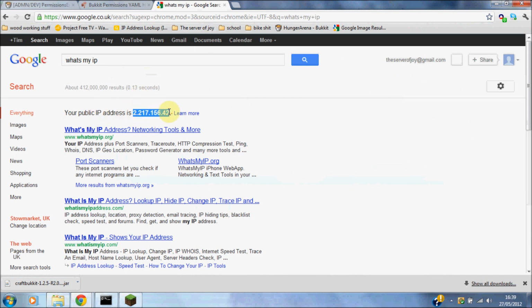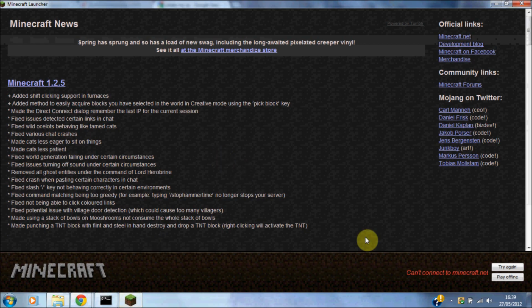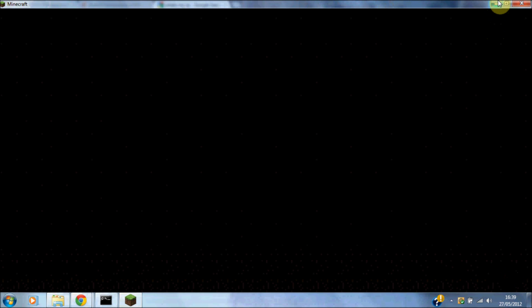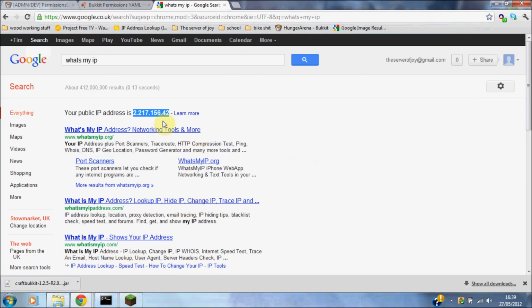And as I was saying, exactly the same with the IPv4 address, this will change, not just because I move in the house, but it will change in general. So once again, people won't be able to connect, or you won't be able to connect. That will be the main source of the problem. So you'll want to be regularly checking what your IP address is, just so people don't get annoyed with you.